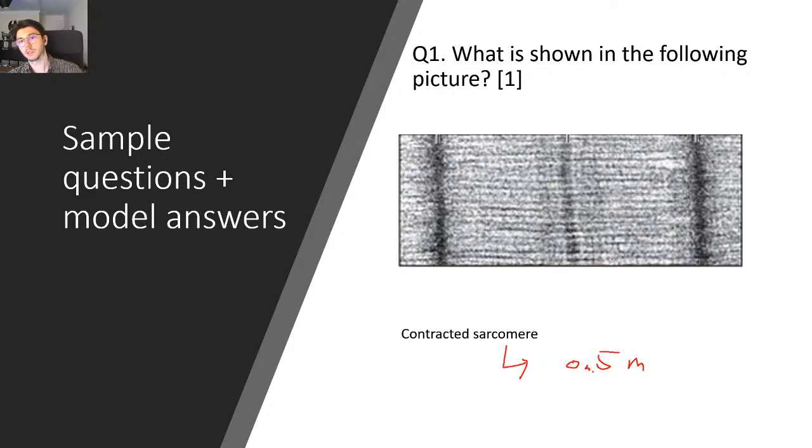So how do we know it's a contracted sarcomere? Well, that's quite simple, because we can see the overlaps here, right? We see the vanishing of all the different lines. The A band is still there, but there is no I band, there's no H zone. It's all missing. So all of these things are missing, and we don't see them there. We see the Z line here, right? We see the A band, but we don't see anything else. So this must mean that the sarcomere is contracted, right? So it went like this and it's contracted.